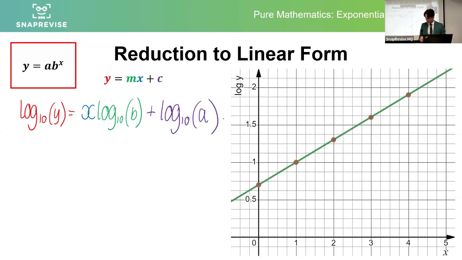Now, if we match that to this graph and see what we can find, a really nice thing to start with is, now obviously this is really hard to read off on this axis, but if you had a much nicer graph, I'm going to help you out. This is 0.698, if we zoomed in and that was really done precisely. So I'm going to tell you that. And then let's look at the gradient. So I'm going to pick two easy points. I'm going to say like this one, and probably the one up there.